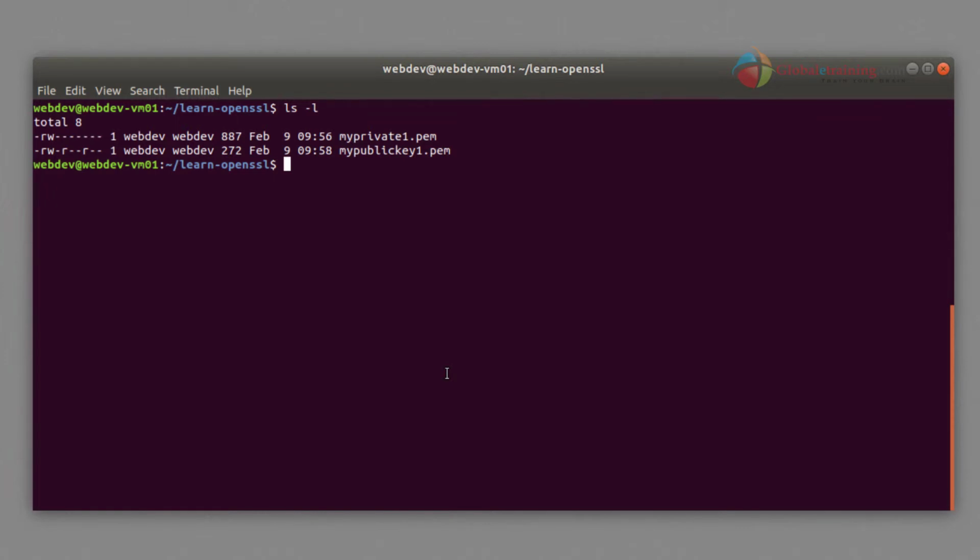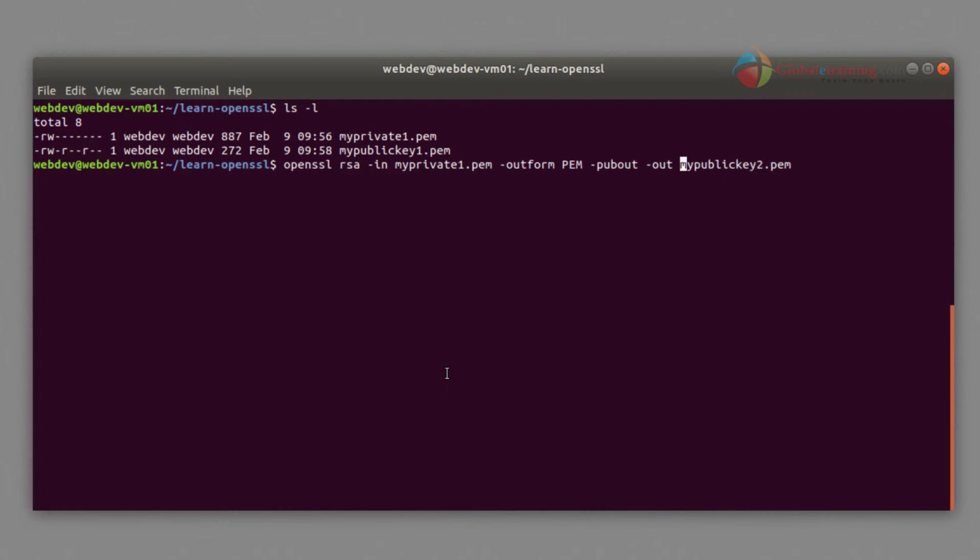Now, the word of caution: the command that we used previously to extract the public key from the private key is this. Now look what I'm going to do. If I do this, it would create another file called my public key 2, and it will dump the public key into that file. No problem with that.